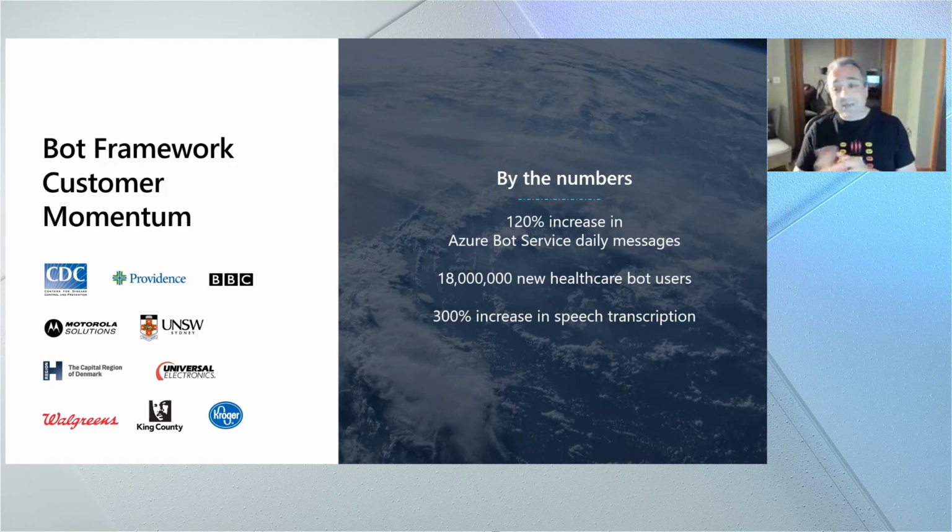We've seen fantastic growth: a 120% increase in Azure Bot Service daily messages, 18 million new healthcare bot users, and a fantastic increase in speech transcription. And it's been great to see the platform scale to this new demand with conversational AI.